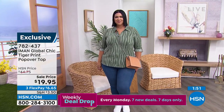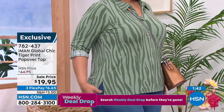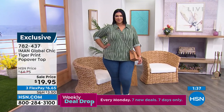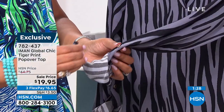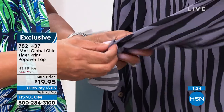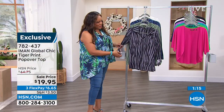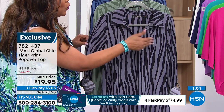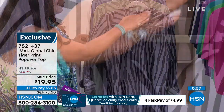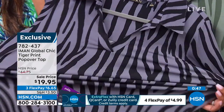You can see the slits on the side, so it fits beautifully over the hips — nothing pulling, nothing restricting. It's the best of both worlds because it looks like a nice button-up shirt, but you're incredibly comfortable. You can't go wrong with tiger, especially when it's on the vertical, because that's going to draw the eye down. Iman is making sure everything is flattering — the vertical lines make you look a little taller, a little leaner. This is so cute and so slimming. Maybe some of you won't wear animal print thinking it may make you look bigger, but this tiger print with vertical lines is going to be the most slimming.